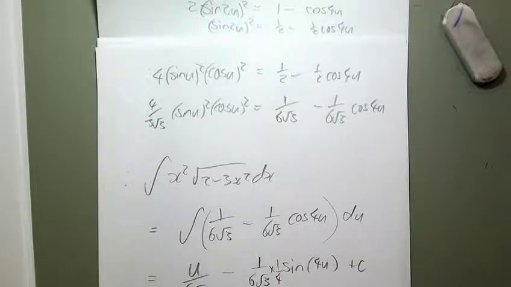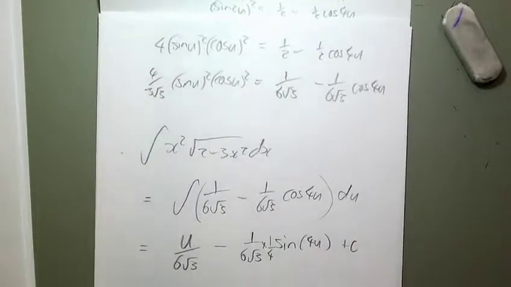And the really distressing bit is now I need to know what sine 4u is in terms of x. So I have to use even more trig identities to figure out what that is, and I'm going to stop there. But you know, they would not give you something that was this horrifying in the exam.